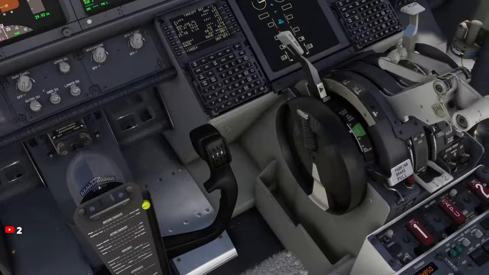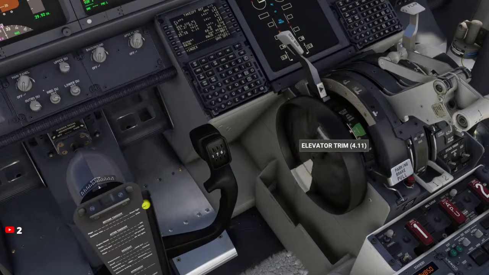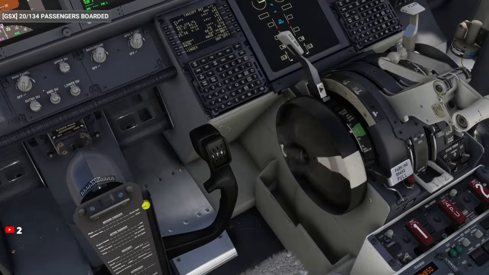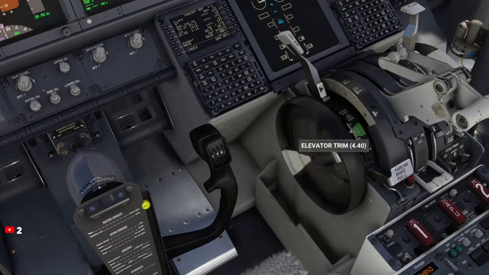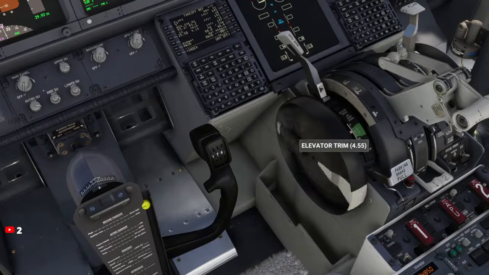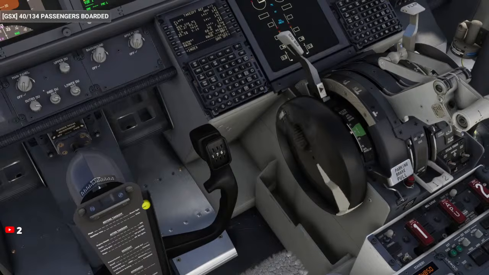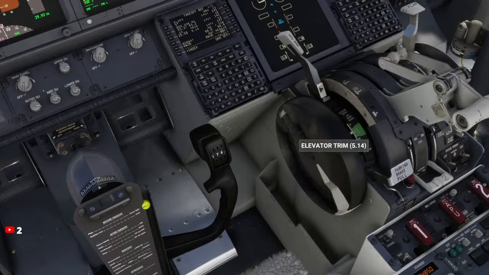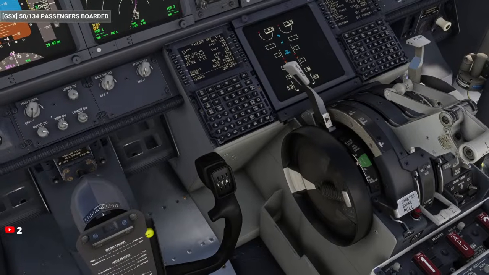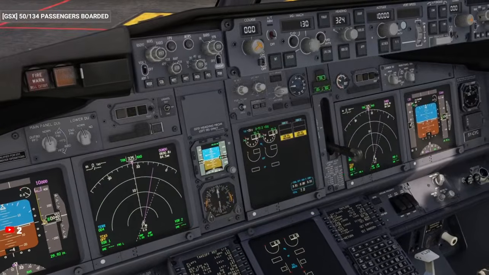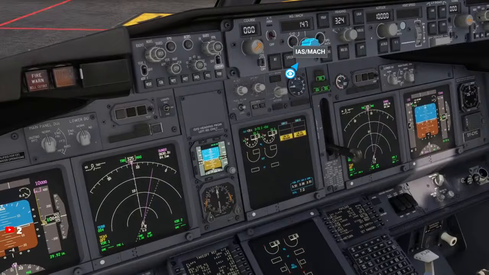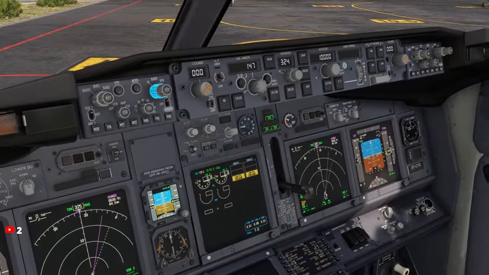And trim 5.15. .15 is my trim. V2 speed 147. Go 147 rotation speed.